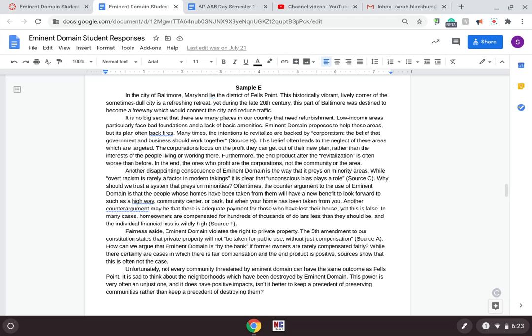I don't know if they're from Maryland or something. I have no idea how they pulled this out. I thought maybe it was something in one of the articles, but it's not in there. So yeah, this is a really interesting personal connection and really shows that they understand eminent domain. And I'm sure that when they saw this prompt, they were like, "Oh my God, I know what that is. That happened in this city." And so that was definitely a real win for them.